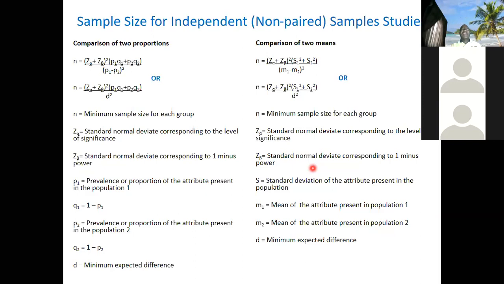And the same thing is applicable to calculating sample size for a descriptive study. It's applicable here in the sense that the outcome measure will be considered. The outcome measure may be quantitative, may be qualitative. So the left side of the screen is for categorical, that is comparison of proportions. When you talk about proportion, you are talking about a categorical variable, that is percentage. Then on the right side of the screen is comparison of two means. This one is two proportions.